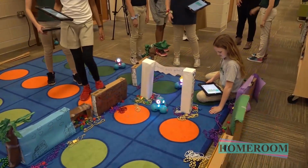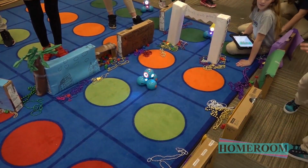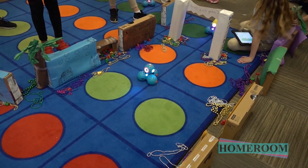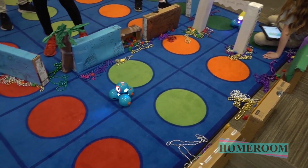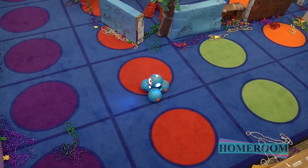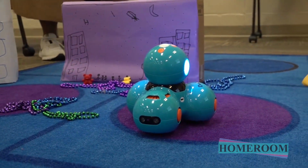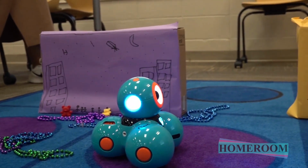It is exciting to get back into that and to see the robotics competitions from kindergarten to 8th grade and beyond. After being shut down for so long and the at-home learning, they really are thriving over hands-on learning because they haven't had it in so long. So I think it's important that we're bringing that back. The hands-on, the problem solving, the teamwork, like they're learning so many skills that they probably don't even realize that they're learning.